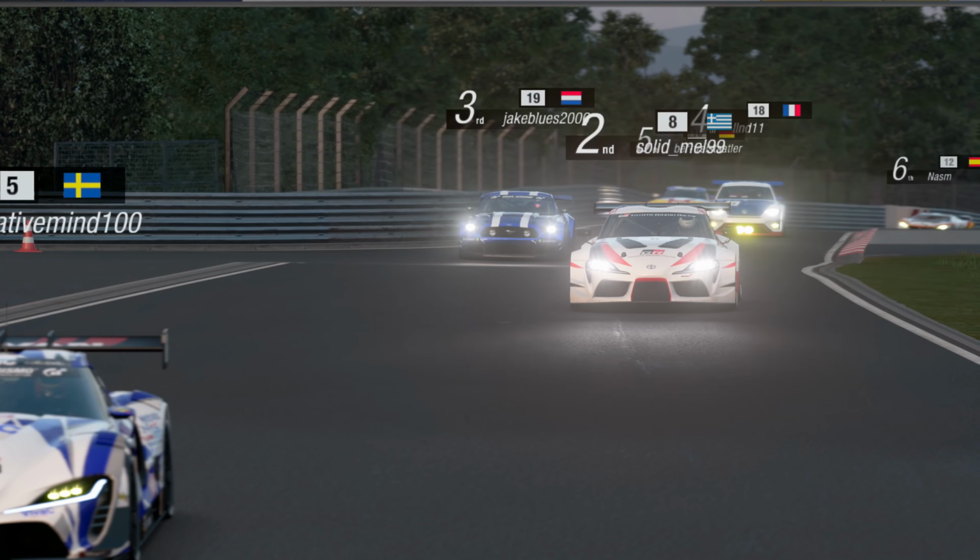Now, for the brake balance for the Toyota Supra, it is +1 that I use. You might want to use 0. To be honest, tyre wear isn't a major factor here, unless you're in an MR car and you're sliding for days. Right, so we're going to set off here. Now, remember what I always say. Tyre wear means tyre temps.